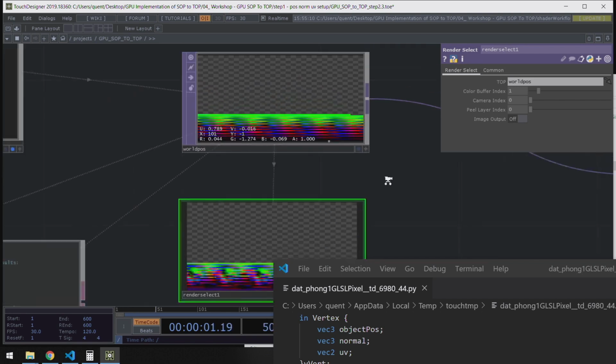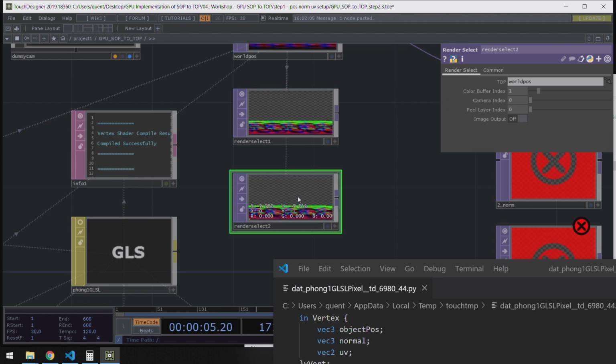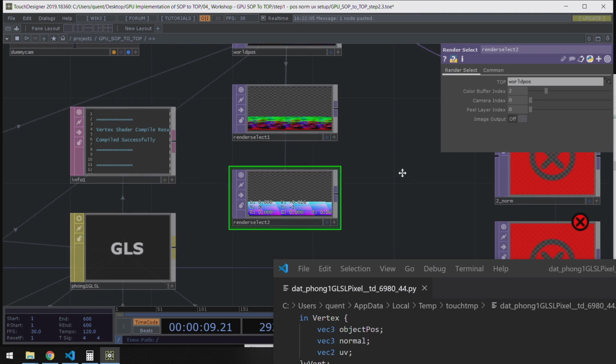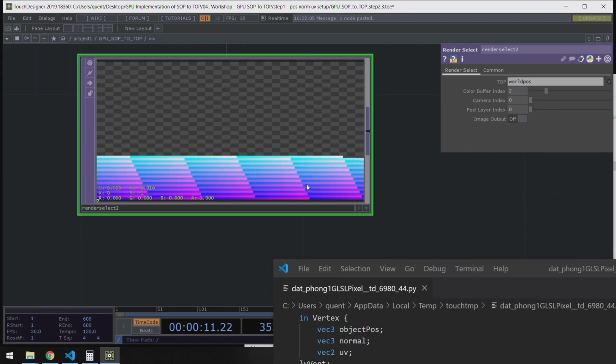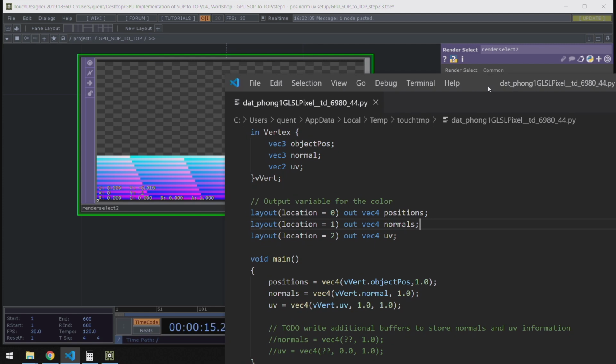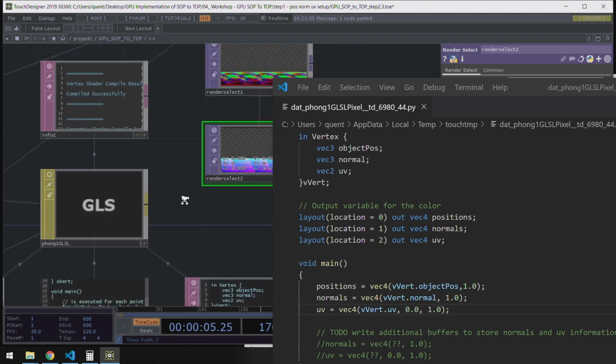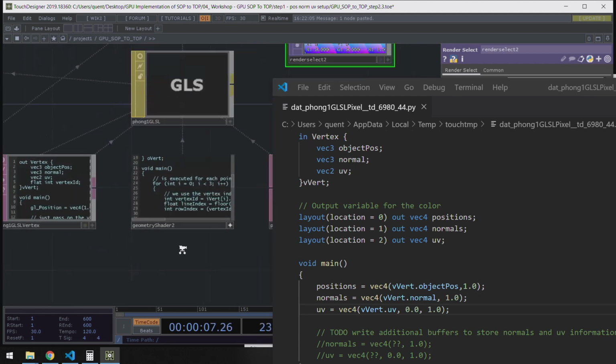So it looks good. Let's do another Render Select and use the third buffer. So those are my UVs. Actually, I don't like 1.0 here for the UV. Damn it! I need to change it here.